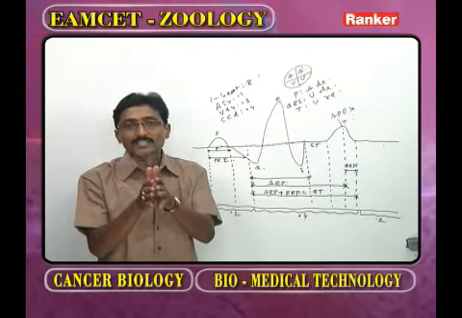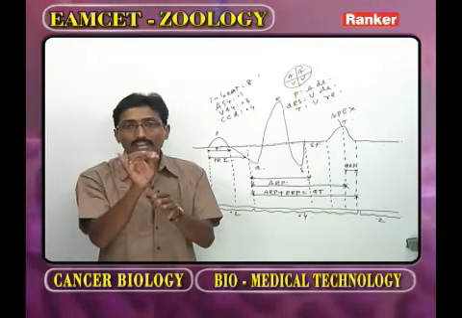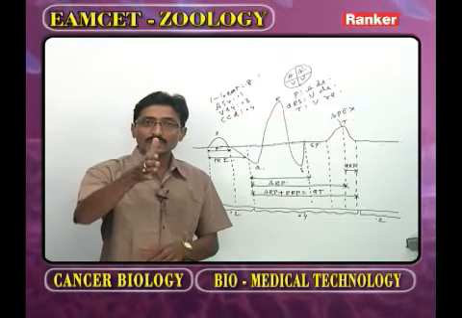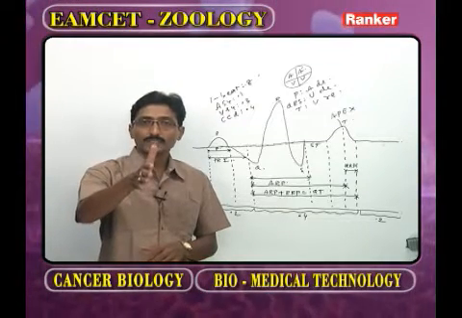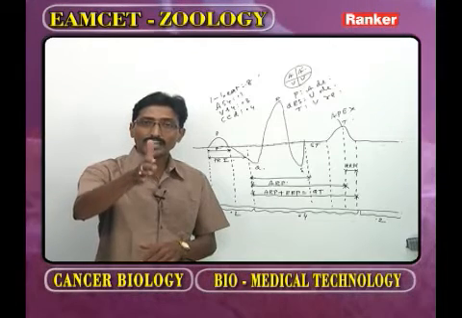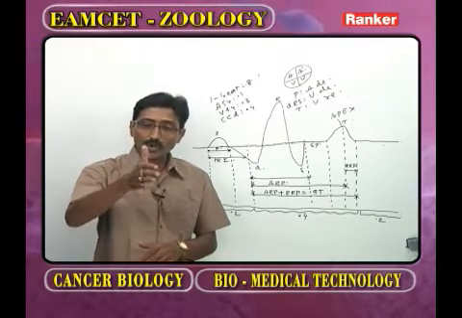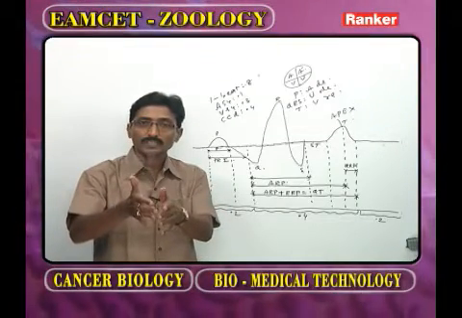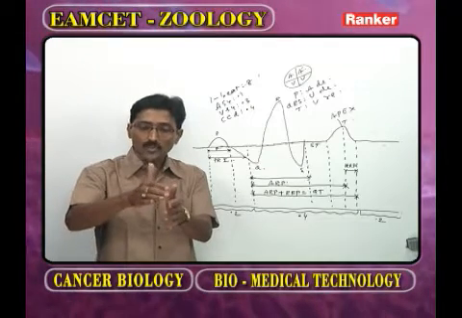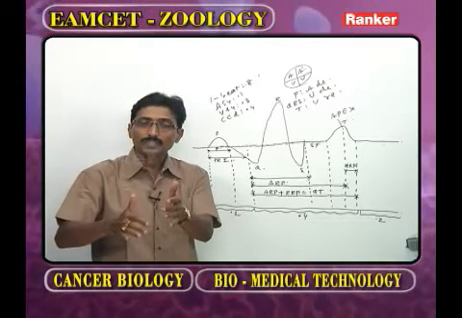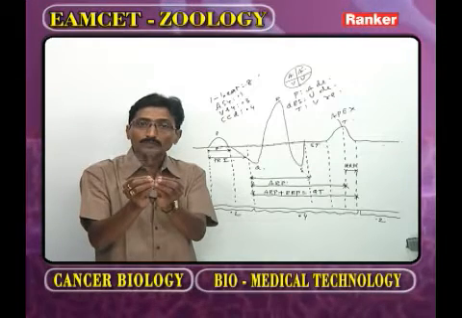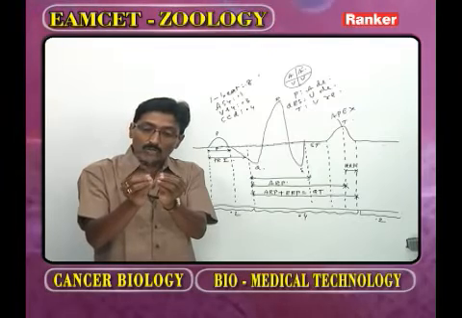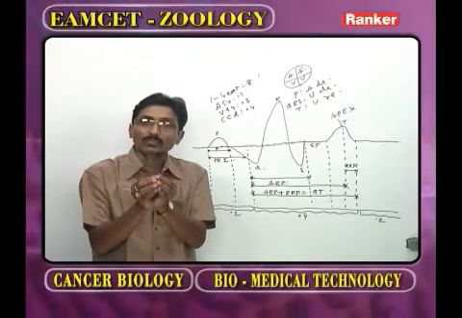So while attempting the EAMCET paper, you should not make any mistake regarding the well-known questions. For example, regarding the zoology, we are going to attempt question 41. Regarding question 41, we know the answer. And we go for question 42. If we are not getting the answer for question 42, don't waste time on that question. Go for the next, go for the next, go for the next. So the time is saved. If we do the well-known questions first, the time is saved.